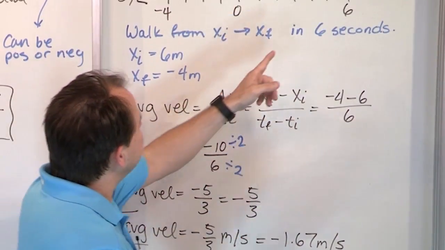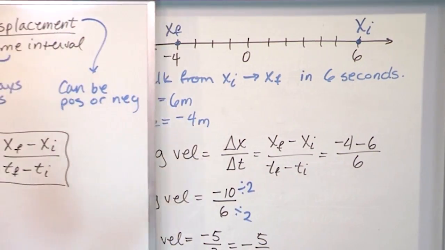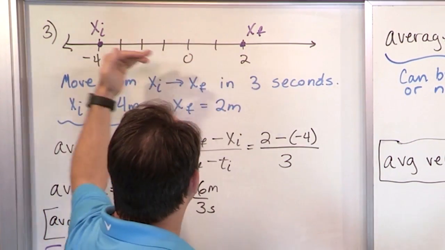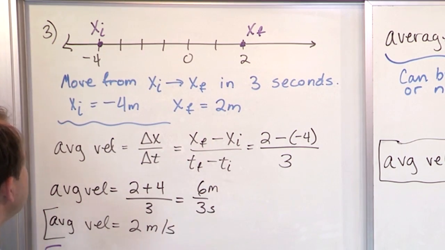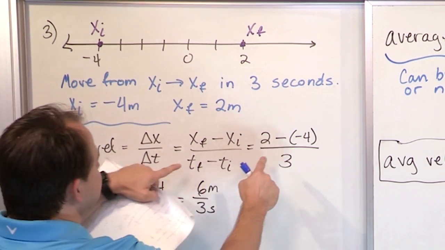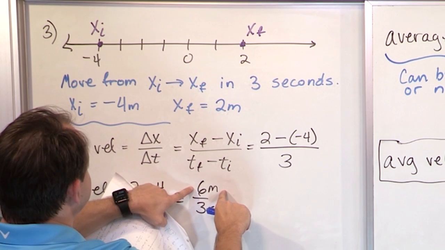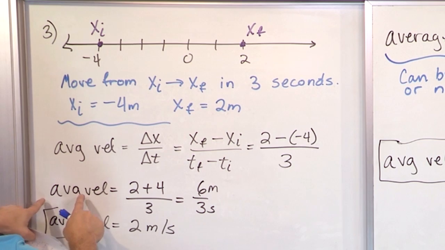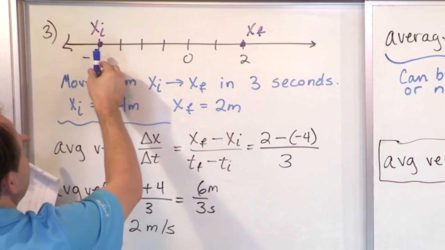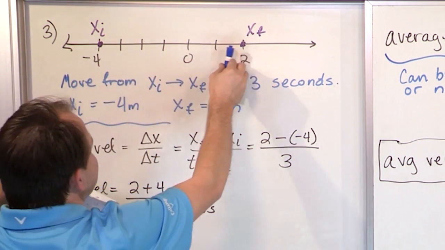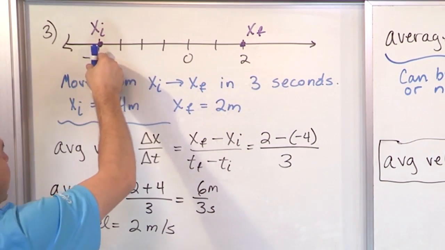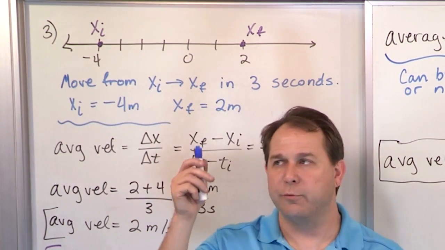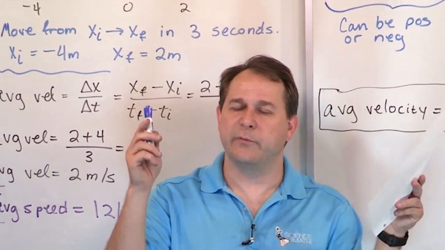Notice that we started here. Let me go back to the positive problem, actually. Make it a little easier to think about. We started here, and we ended up here. So we traveled to the right. When you do a calculation like this, when you take basically how far did I travel, in this case 6 meters, and how long did it take me, 3 seconds, this is why it's called the average velocity, because you really don't know what happened between initial and final positions. All you know is that you went 6 meters and it took you 3 seconds to do it. There's actually infinity ways to go between initial and final.